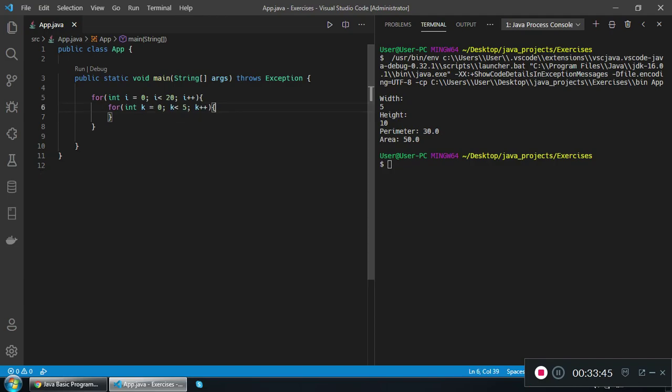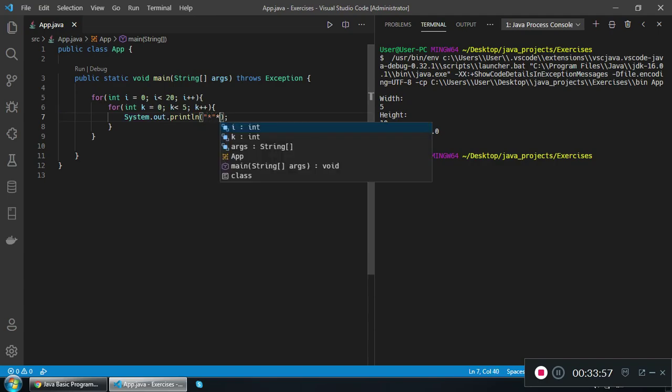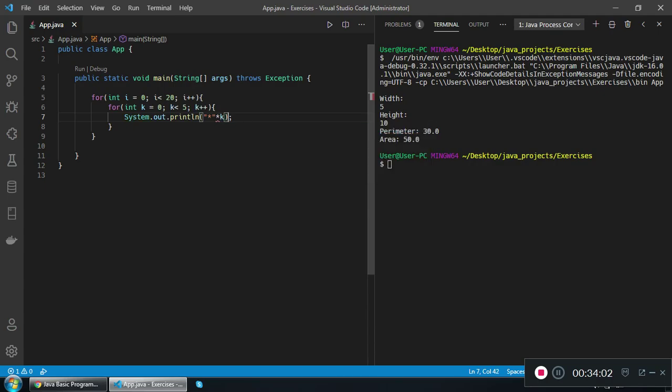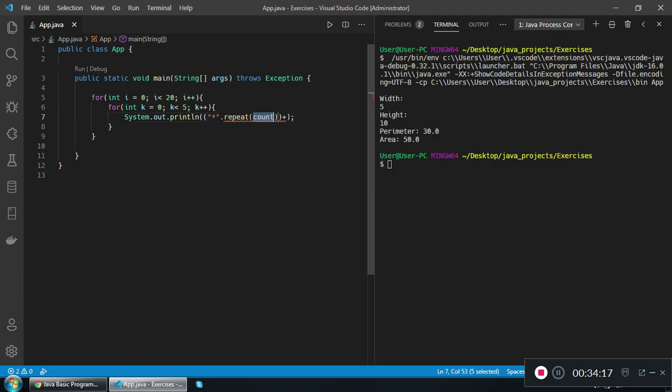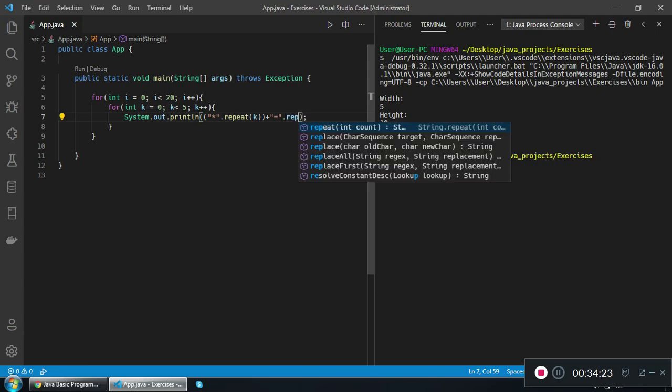Then I'm going to say System.out, and k plus dot repeat, count equals k, and then dot repeat, count equals i.